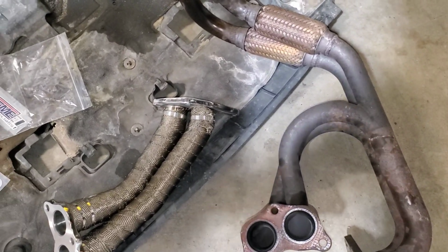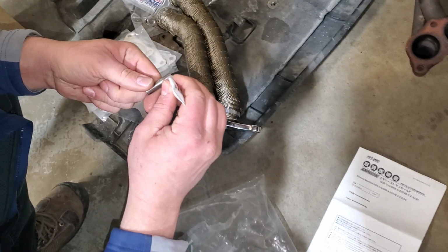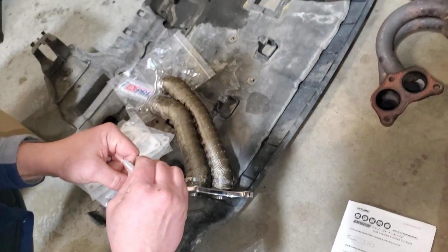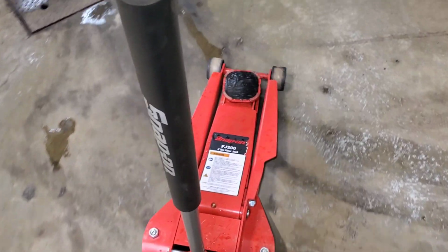And the pipes on the TOMEI stuff look larger. What are you doing over here? Anti-seize. Oh, it came with new studs. That's good. I was going to ask that. I forgot to. No idea what he wants to do.